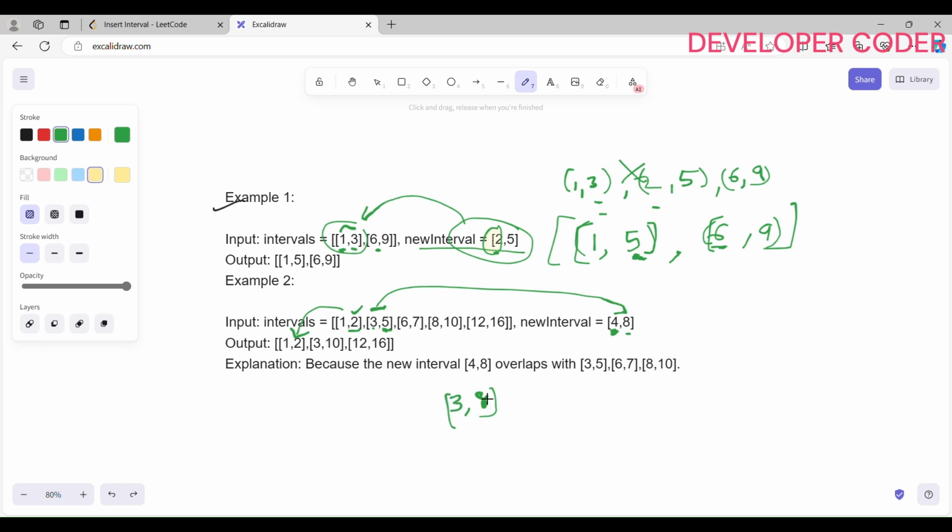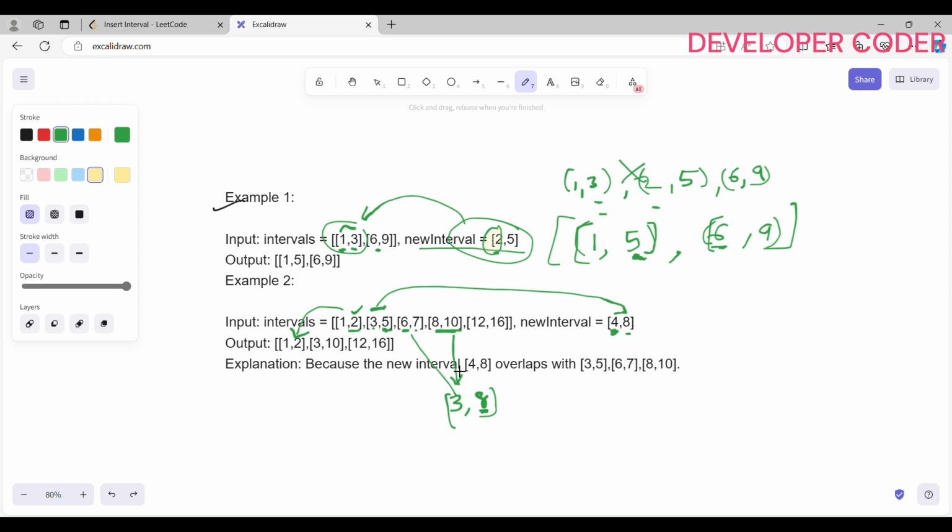3 8. Again I'm going to check with this 6 and 7. So the 6 and 7 again fits inside this only. So for 6 and 7, 3 is smaller, and of 7 and 8, 8 is bigger. Then again I reach here. Now again I'm going to check, because this value is again mixing.